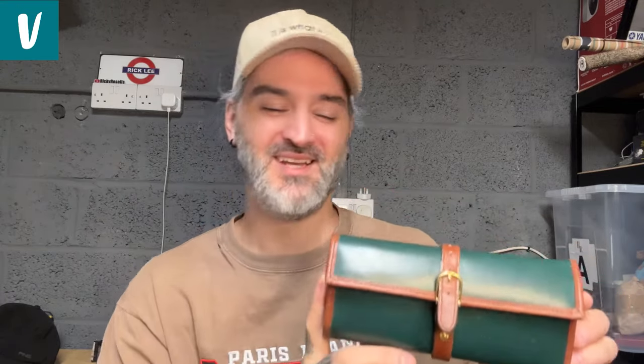I had this listed for four pounds 21 pence. It's a Dulwich Designs jewelry holder — you unfold it, put your jewelry inside, your watches, your rings, whatever else, then fold it back up. There's a little bits of wear which I've mentioned. Adrian messaged and said four pound 22 sounds so much better, so I accepted the offer of a penny more and we got it sold. Thank you so much Adrian.